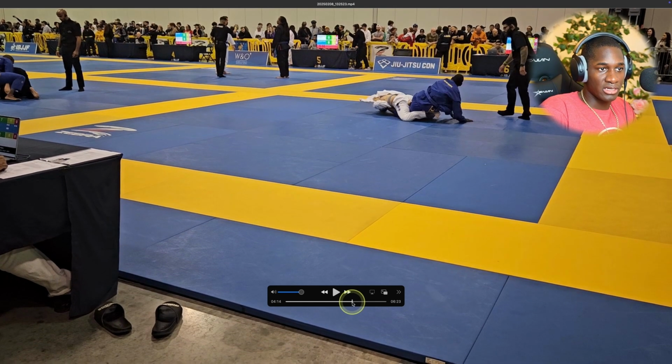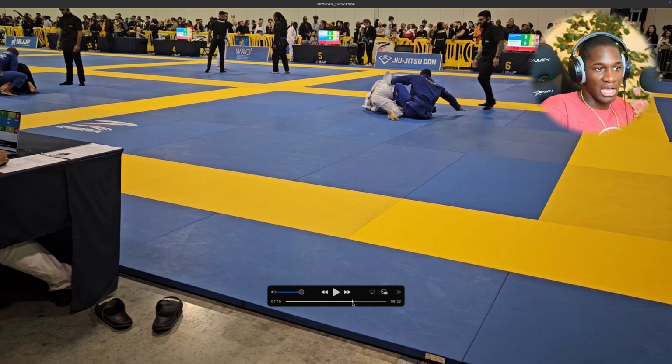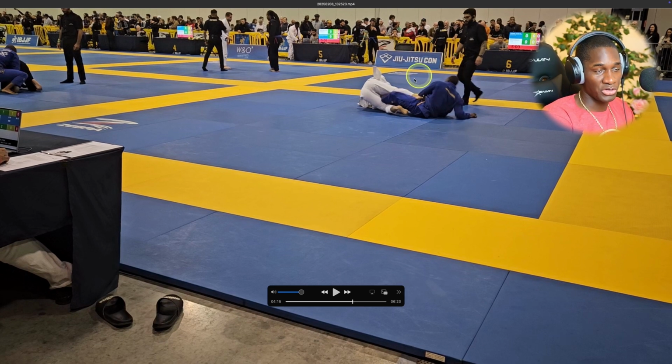So as we go here, let me tell you what I would do if I was him. I would not have my right leg over. First of all, I wouldn't have bellied out as fast as he did. This left leg, if I was him, would have been pushing my right leg away in that direction, in his thigh, like right in his groin. This right leg, if I was him, would be almost like in a De La Riva grip here, bending my upper knee.